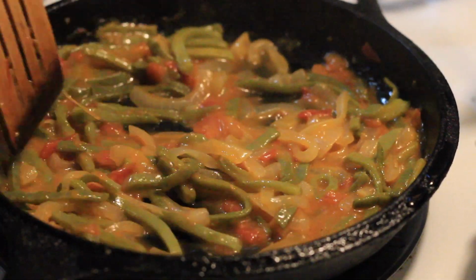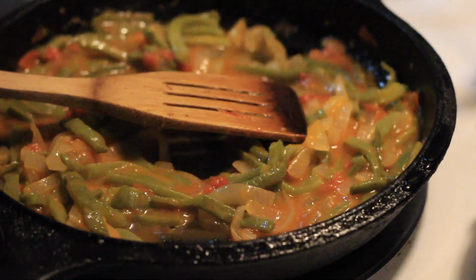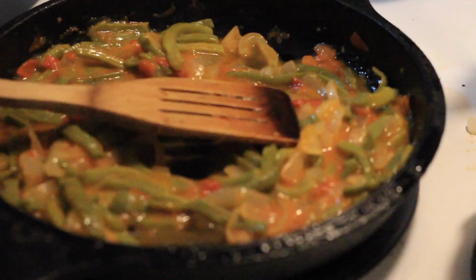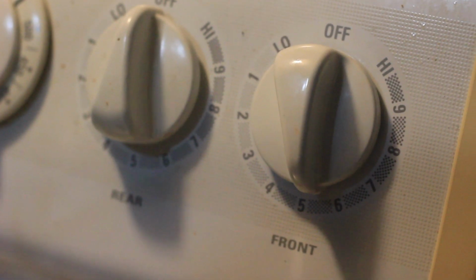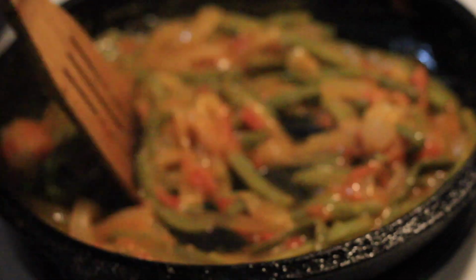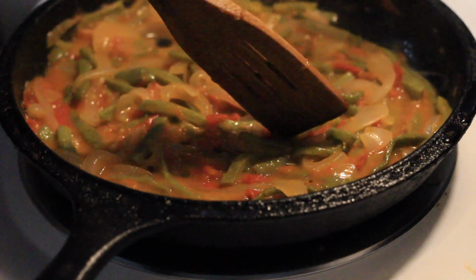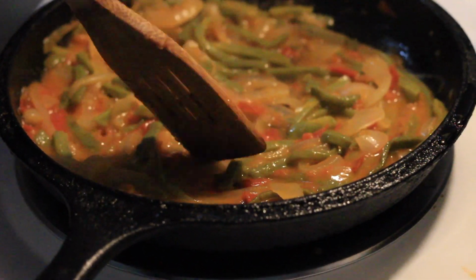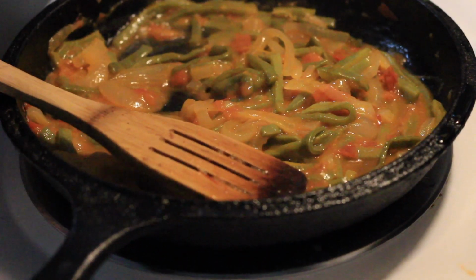But the cool thing about this recipe is that your mileage may vary. Maybe it's ready for you at this point, you just want to eat it. I like to think, if I soak it a bunch of time, if I add more liquid and saute it for a long period of time, it's going to get very tender, very flavorful. But this is not a recipe that I grew up making. I grew up eating it out of a jar. So it's not a traditional, passed down from generations kind of thing. This is just something that I experimented with, and this is how it works for me. So it's really flexible however it works for you.